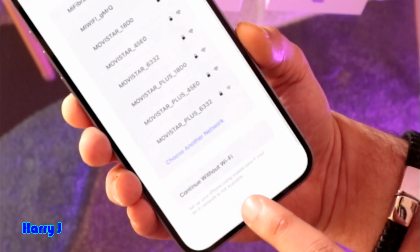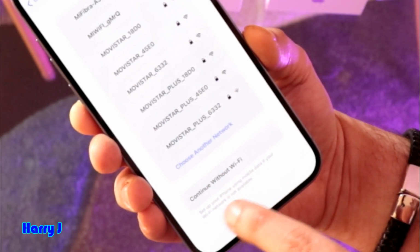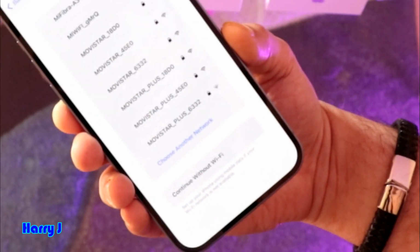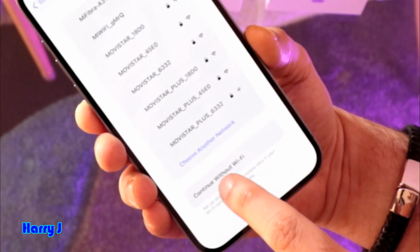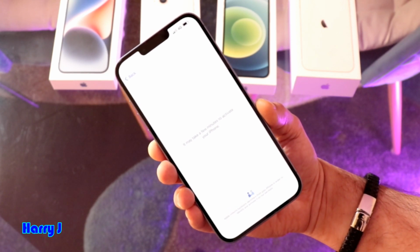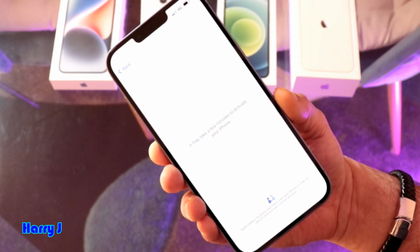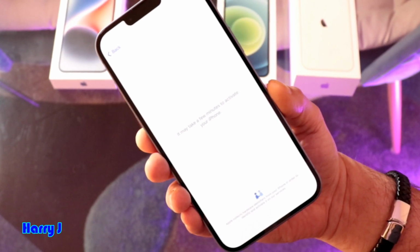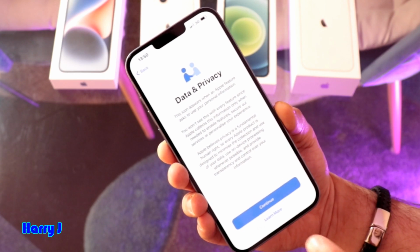Here you see if you don't want to connect with the Wi-Fi, if you have SIM inside, you can hit continue without Wi-Fi. In case you don't have SIM, you have to connect with Wi-Fi. Continue without Wi-Fi. It may take a few minutes to activate my phone. The information you can see on the screen is done very fast. The phone is activated.